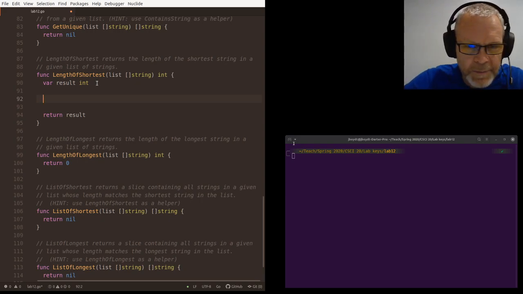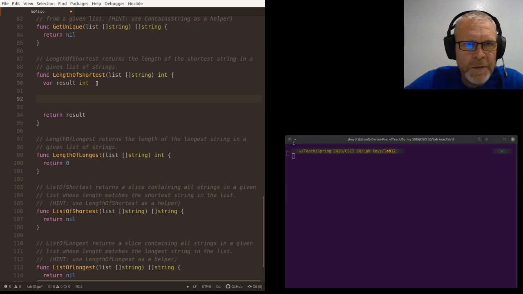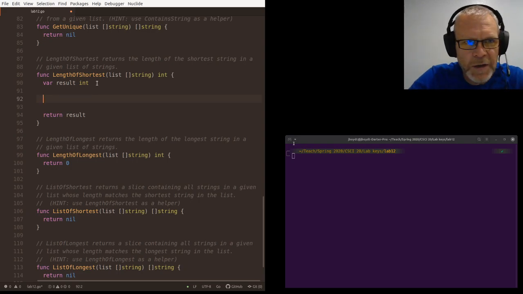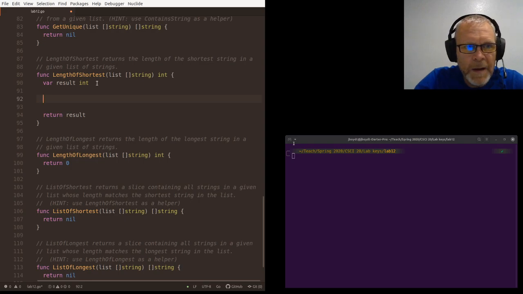Not everyone would do it this way in their head, but in my mind, this is kind of how you would explain to a child how to solve this problem. You might say, I want you to find the length of the shortest string in this list of words, the shortest word by count of characters.